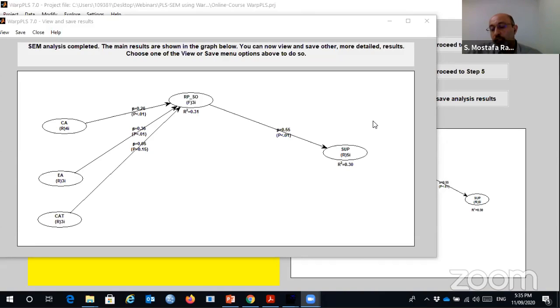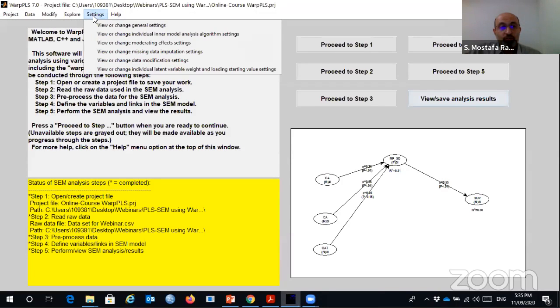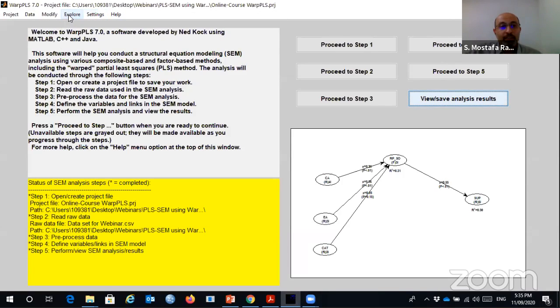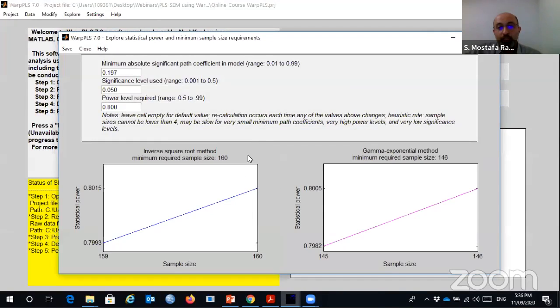Some recommended the Monte Carlo simulation, some recommended G-power, and the most recent literature actually recommended these 2 methods that, based on a simulation study, were tested and recommended by Kock and Hadaya 2018.